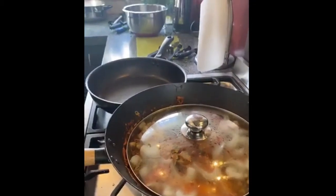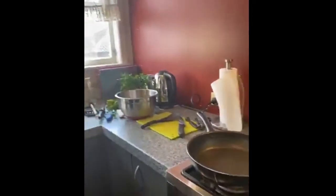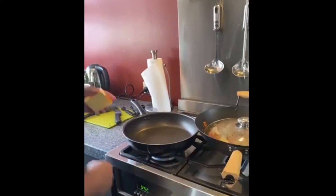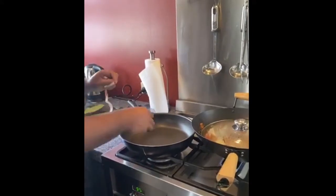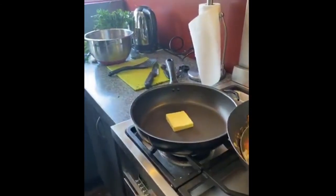Just drain that pasta, let it drain for a little while, and we'll start this one. So this is going to be a little bit of a sauce to go with the pasta. So we'll chuck the butter in, we'll turn that on. As I said, with these non-stick pans, try and put the oils in straight away while it's heating. And a little bit of olive oil.